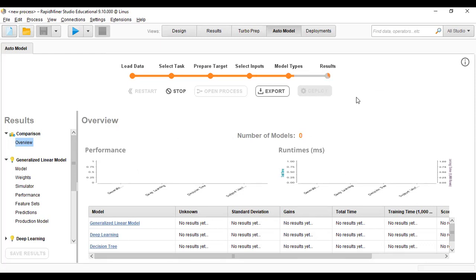So let's give it time to continue running. The number of models so far is still 0. So let's just give it time to continue running.